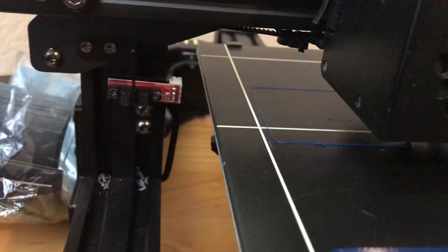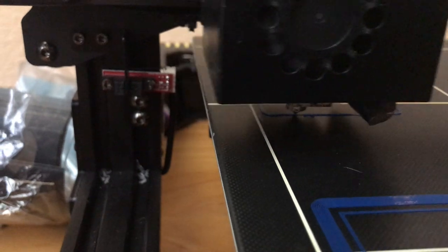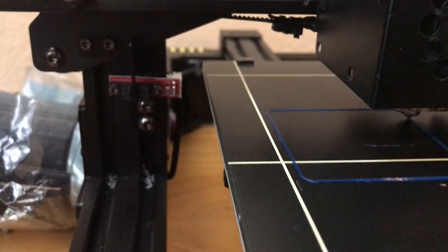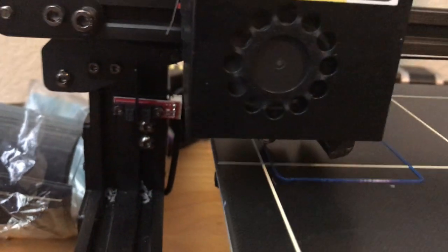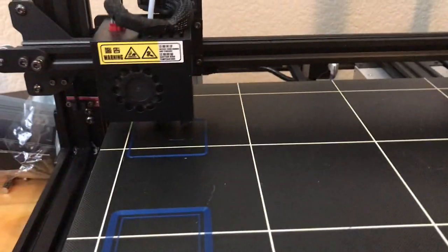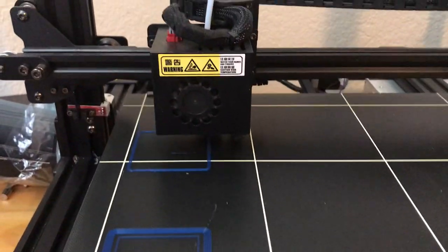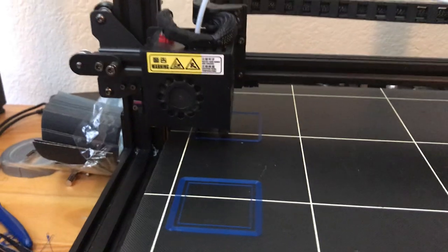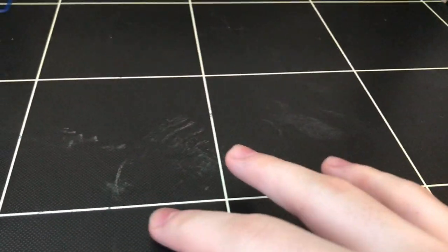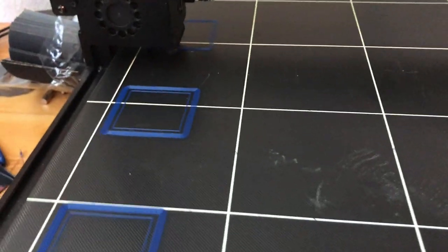Let's see. Yeah, I think that's good. 17.40 works. I'm gonna let this test run. I don't think I really need to at this point. It's mainly just fine tuning. I'm pretty confident in the manual leveling that I did. I need to go clean the bed, but I'm gonna let this finish printing. I thought that might be a cool thing for you guys to see.